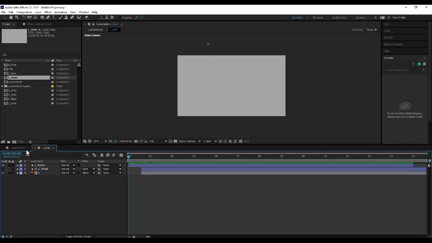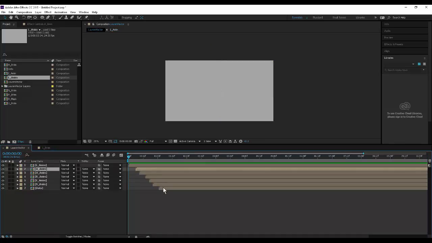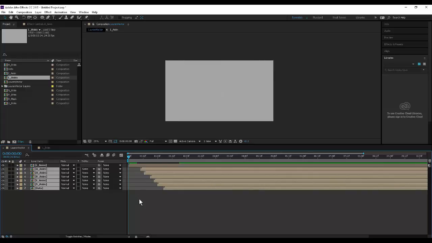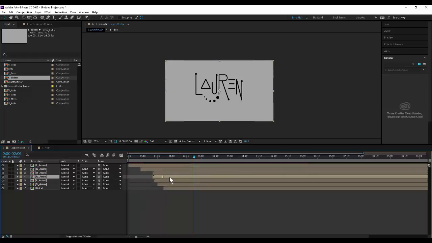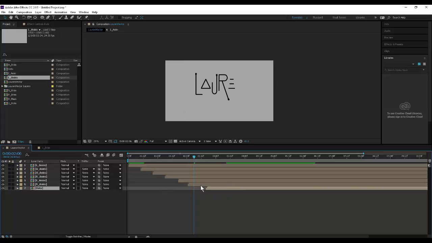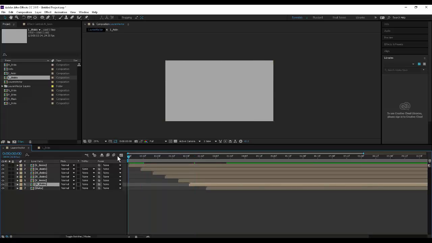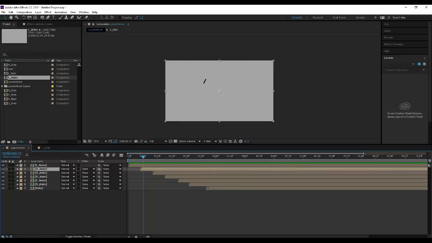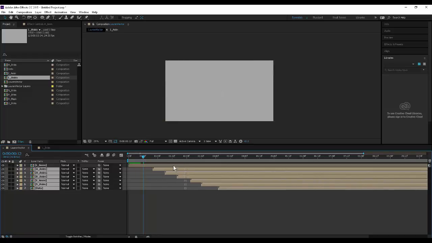So let's go back to Lauren Vector. Let's grab all these and just scoot them down some. There we go. Okay, it's still a little bit kind of bunched up, so let's really space these out some. Okay, we want to have a little bit of overlap to the point where it looks like it's flowing. There we go. So that feels better, right? Note that A is still starting way before the L. Let me really crank this over. There we go. So now the L is starting, then the A is starting.